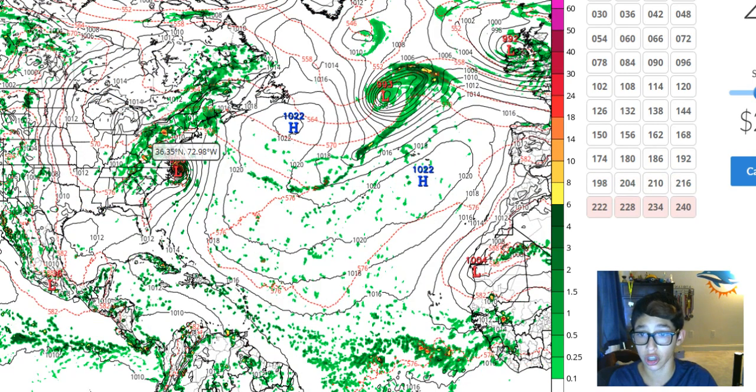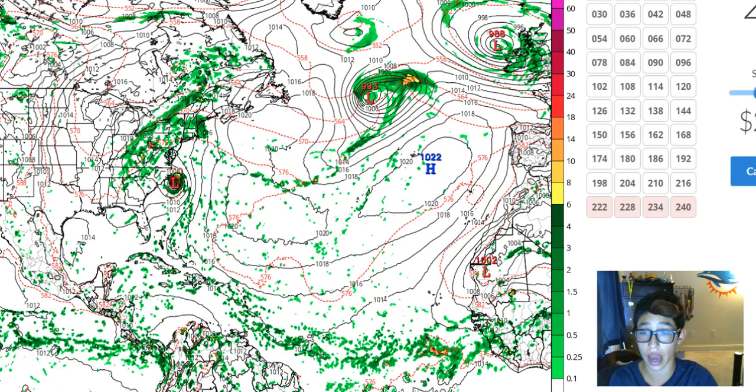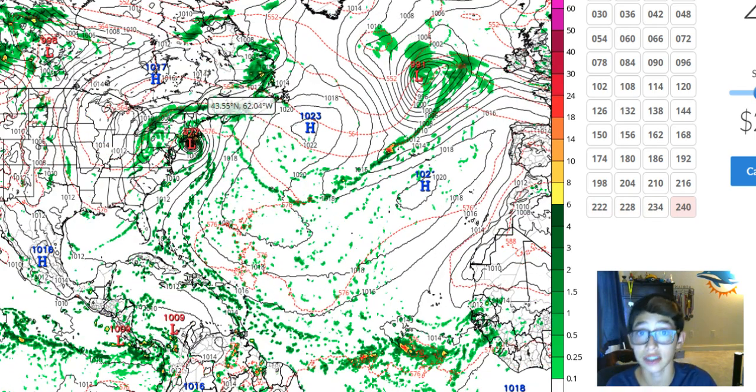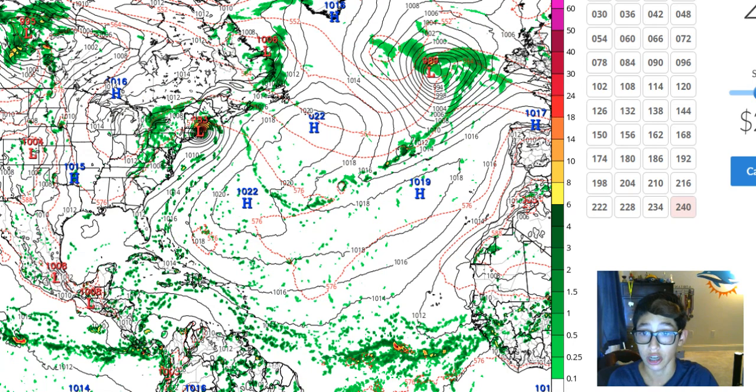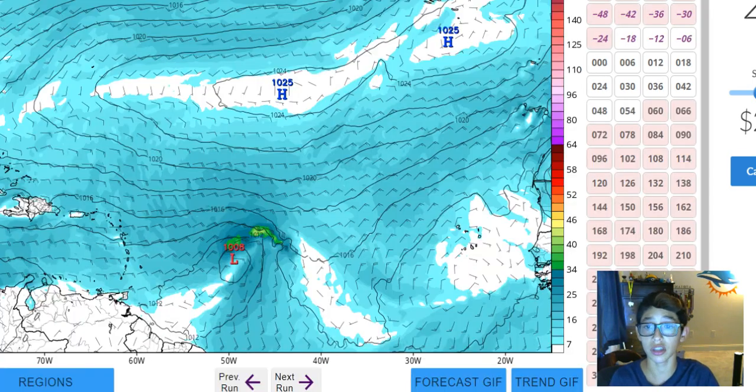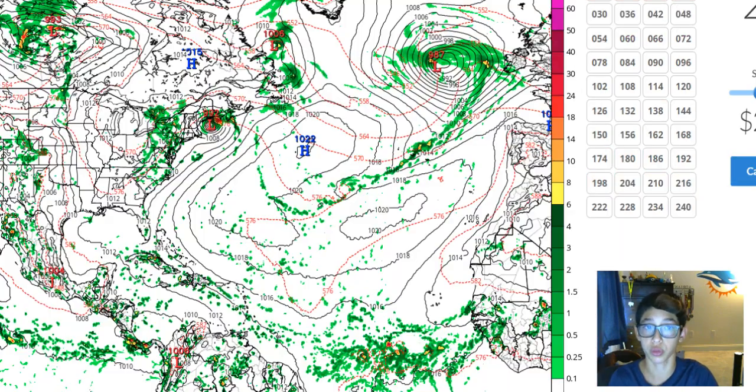And it's going to strengthen a lot right there as we have 31 degrees Celsius, 30 degrees Celsius right there. Strengthens to 985 millibars, and it is going to kind of skim the coast, Outer Banks like Arthur did, and then possibly even make landfall at 977 millibars for the New England area. So the New England area really has to be on the lookout if it does go up the East Coast. But if it hits Florida, then you don't. So even the New England area is involved with this, really.